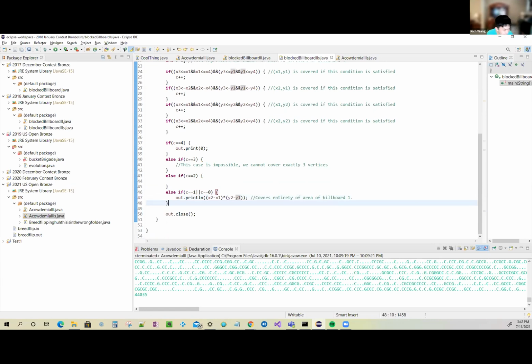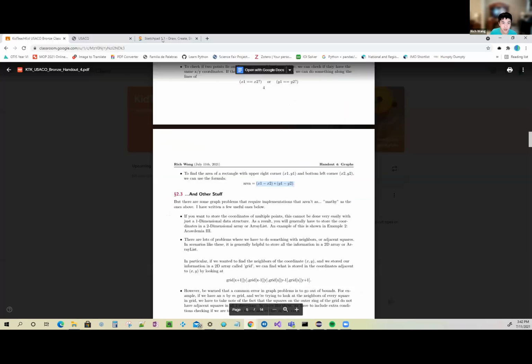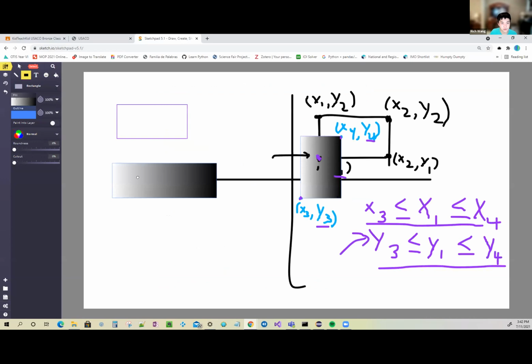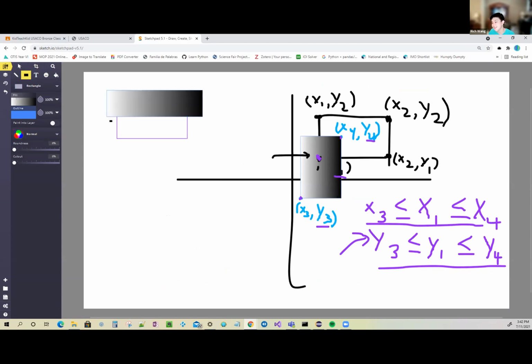All right, so we're almost done, except we have to deal with one last case, which is the hard case, which is what happens when exactly 2 vertices are covered. And if we recall, being able to cover 2 vertices looks something like this. So notice that having 2 vertices covered means we either have to cover these 2 edges, or these 2 vertices, or these 2 vertices, or these 2 vertices. And again, on paper, this is pretty easy, right? All we have to do is find the area of this section right here, which we can do by multiplying the base by the height.